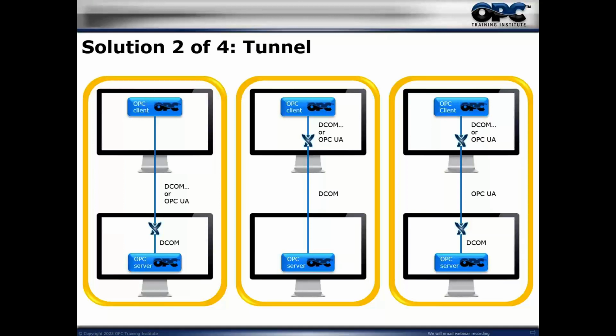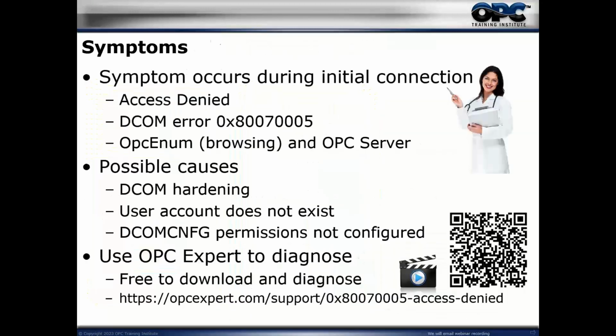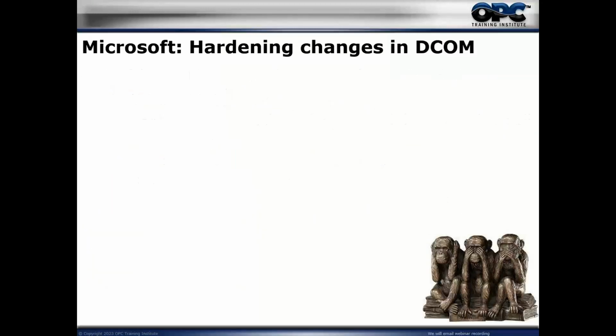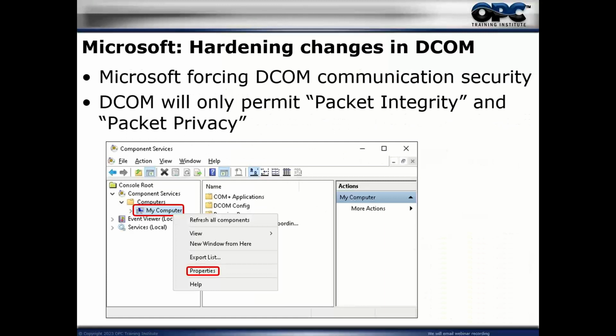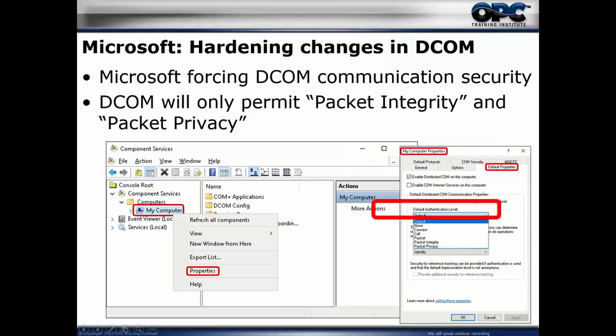Ken, can you review the DCOM settings again? All you need to do in DCOM, and this will happen automatically anyway, is go to DCOM config on your computers right now and set it to packet integrity. But unless you put on the patch, you might not see that problem. So Ken, if you want, set it to packet integrity or packet privacy. I would just set it to packet privacy.